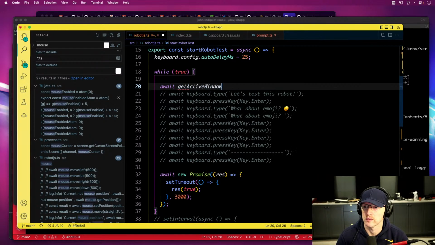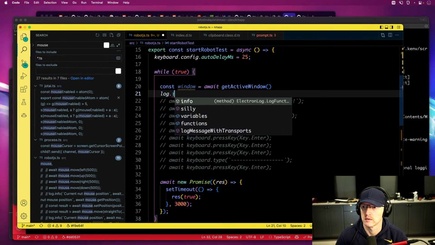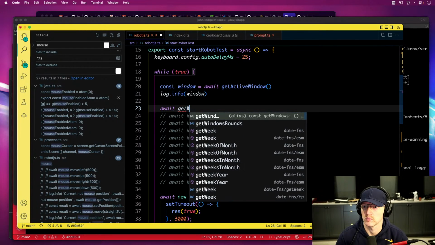Get active window. Window.region and title. Okay. Get windows.